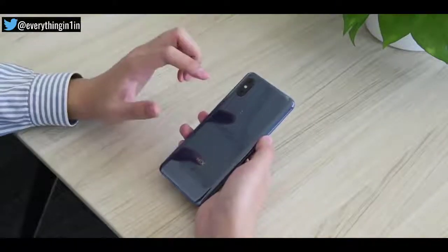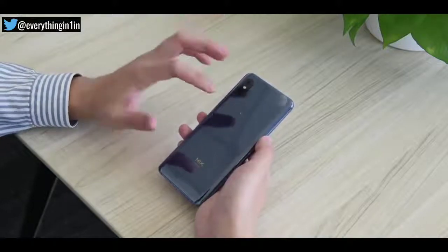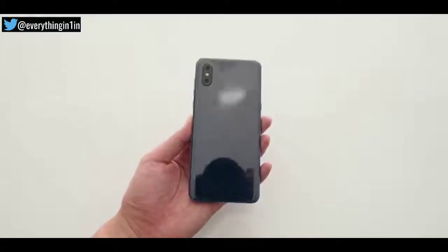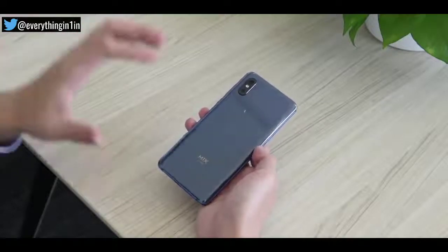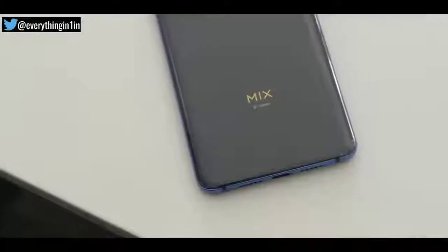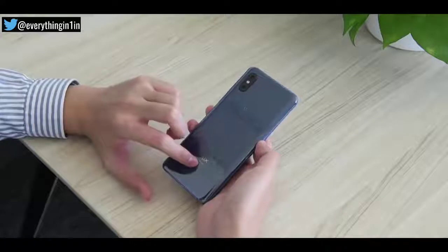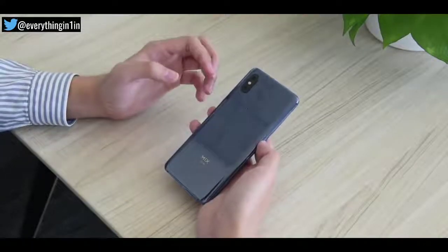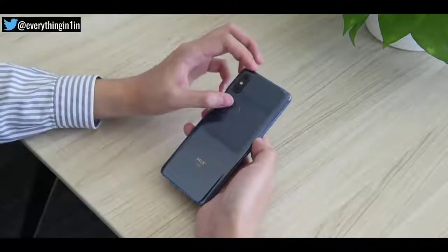On the back, you will find a ceramic texture that is curved on all four sides. The phone has an attractive appearance, and a glossy look, which looks extremely beautiful when light hits the back surface. As you can see, it has a vertically aligned dual camera setup, along with a physical fingerprint sensor in the center. The Mix branding has a yellowish color, making it more beautiful. It is written here, Mix, by Xiaomi. One more surprising thing at the back is a physical fingerprint scanner. There's no in-display fingerprint sensor, disappointing.